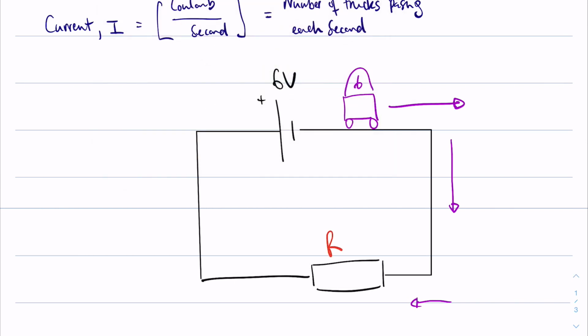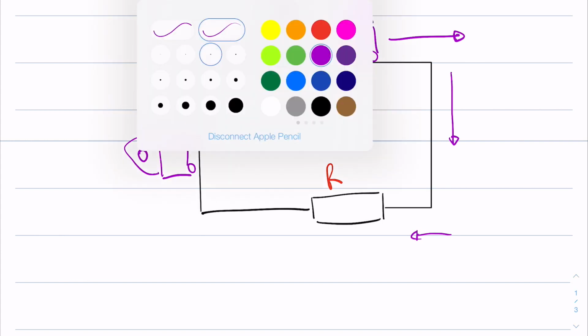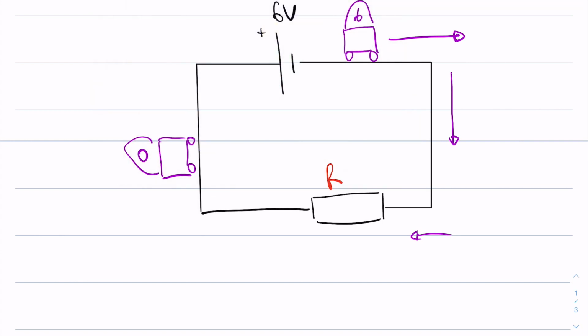Now, we know how much voltage, or the potential difference across this resistor, is going to be, because we know that the charge trucks come back to the cell or battery empty. They have nothing in it, they come back. And so we know that this resistor will have 6 volts across it.